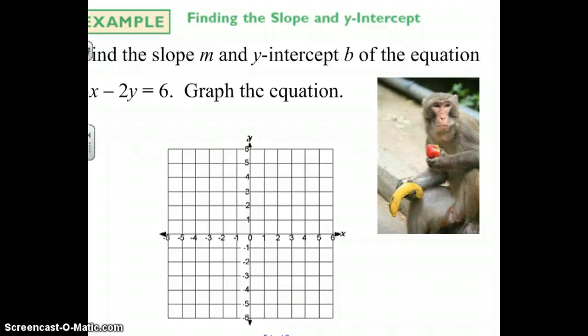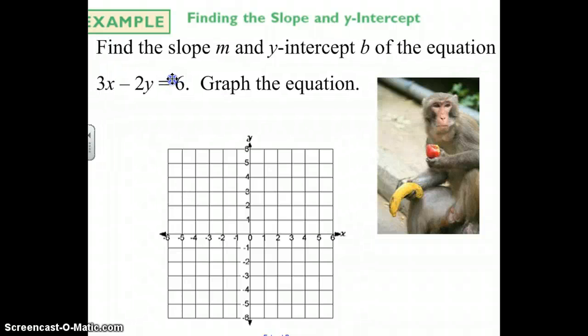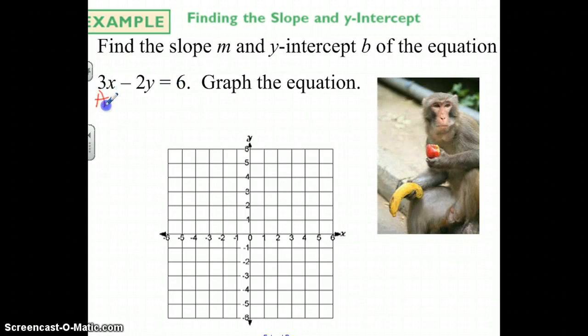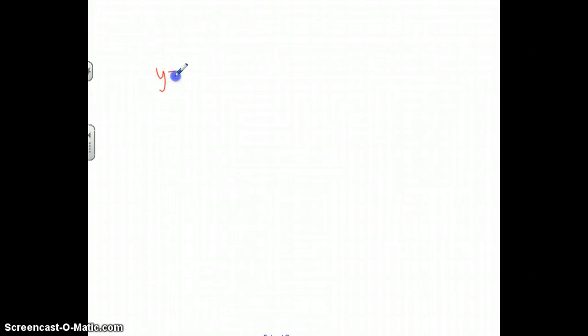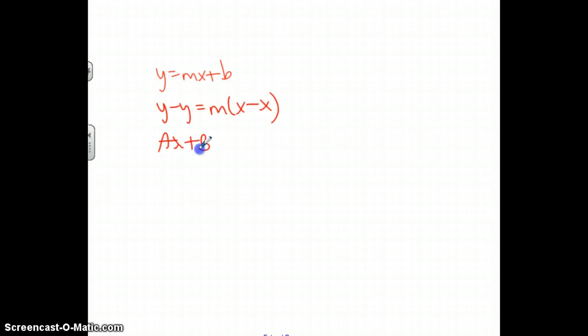So the hard part here is looking at standard form of equations. So if I give you ax plus by equals c, this is the third form of a line. So we've got y equals mx plus b, that's called slope-intercept. I don't use point-slope very often, but on occasion I will. So there's point-slope, and then I have standard form. So please know all 3 forms of the equation of a line.